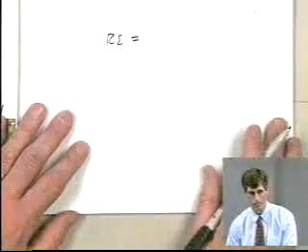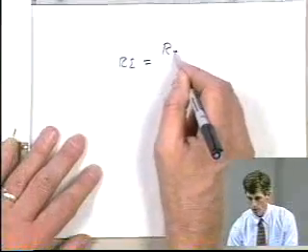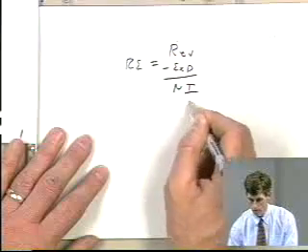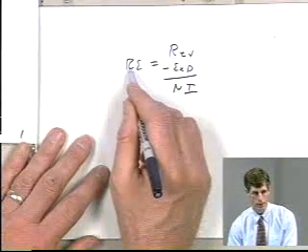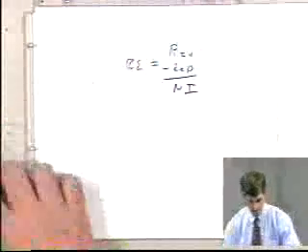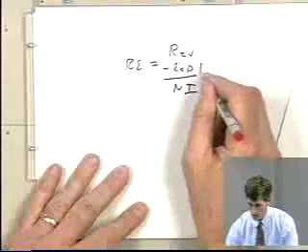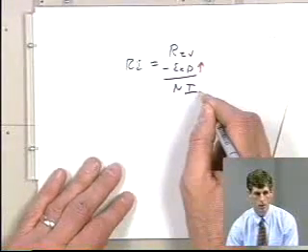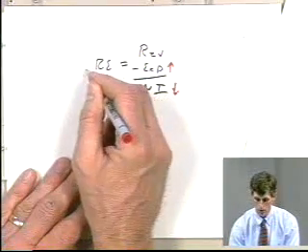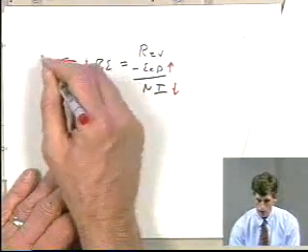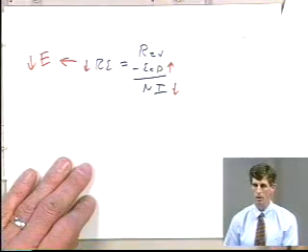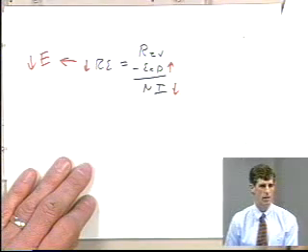Retained earnings is what? Revenue minus expense, which is net income. The equity account is retained earnings. But notice what happens. When the expense goes up, net income does what? Goes down. When the income goes down, what happens to retained earnings? Goes down. What happens to the equity accounts in total? Goes down. Does that make sense, everybody? Can you do that again? Let's do that again. All right?